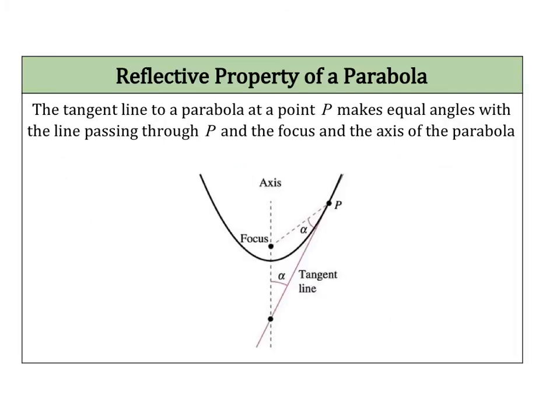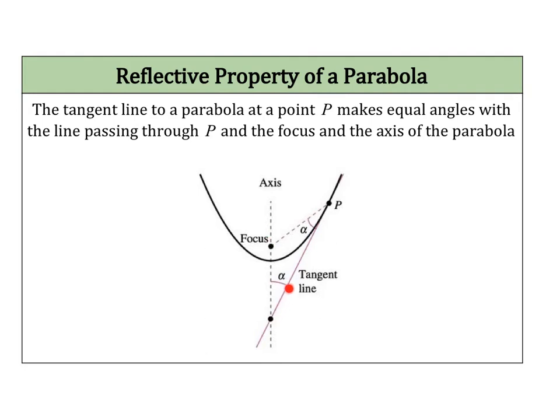All right, so now we're going to do a really classic type of parabola problem, and it's finding a tangent line to any point on a parabola. So parabolas actually have a really cool reflective property, and this reflective property creates a scenario where if we find this angle and we have this angle, notice there's a line that's drawn through your axis of symmetry which goes through the focus and then intersects that tangent line. These two angles are always going to be congruent.